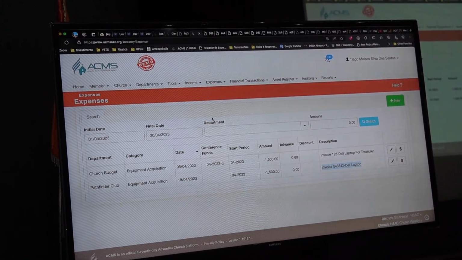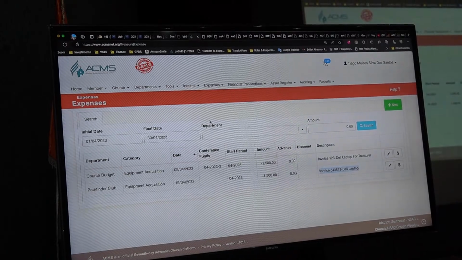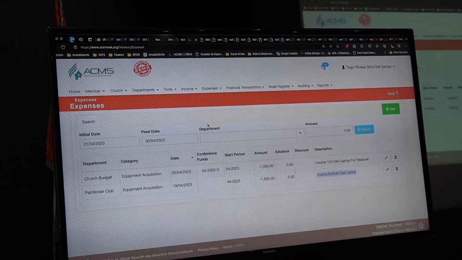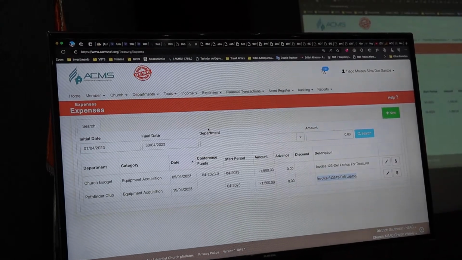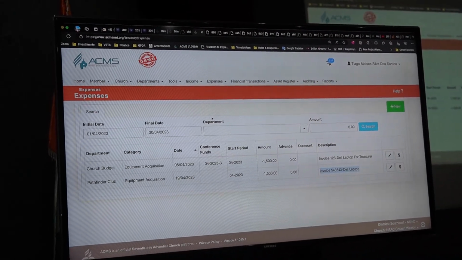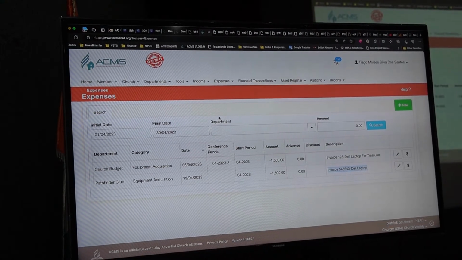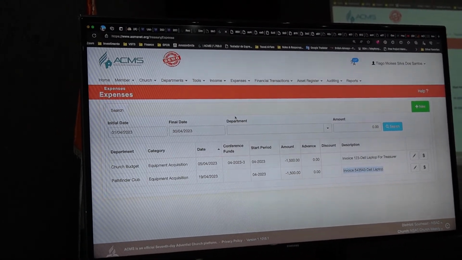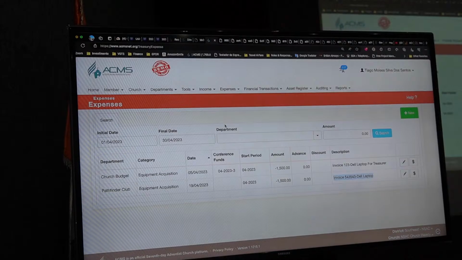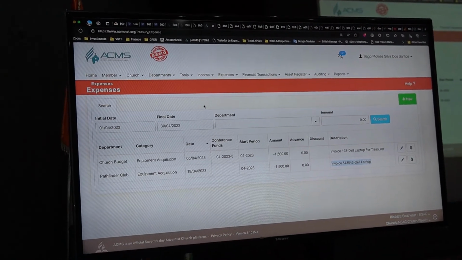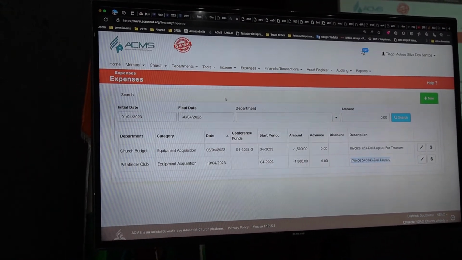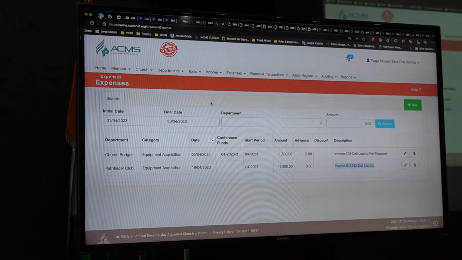So what I need to do next, okay? I capture all my receipts. I capture all my expenses for that particular week or that particular month. So the next step that I need to do is to generate the remittance. Alors, après avoir, n'est-ce pas, inséré, enregistré les entrées, toutes mes sorties en termes de dépenses, la prochaine chose à faire, c'est, n'est-ce pas, de calculer les fonds à transmettre.